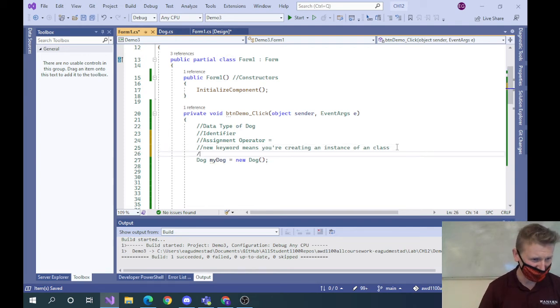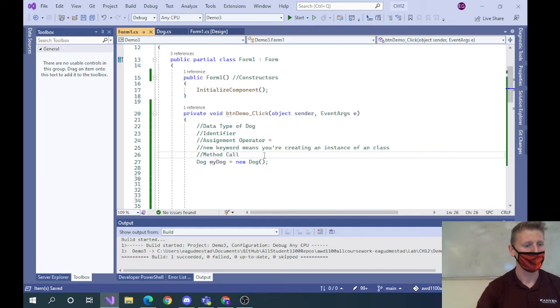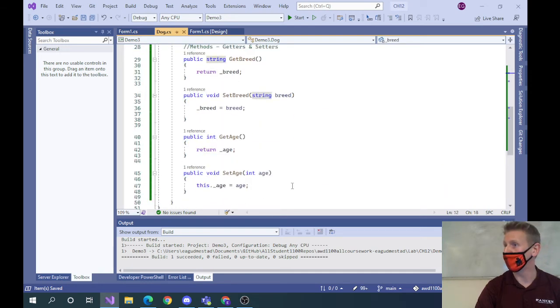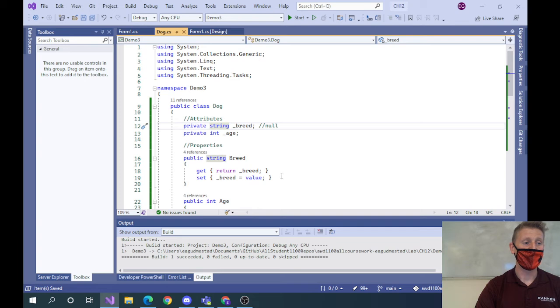The last piece, this piece right here, that's a method call. And that looks like a method call. Like literally, you've called methods before. And so you're calling a method here. There's a method called Dog. And wait a minute, go back to my Dog class. I don't see a method called Dog. And that's correct. We have not created a method called Dog.